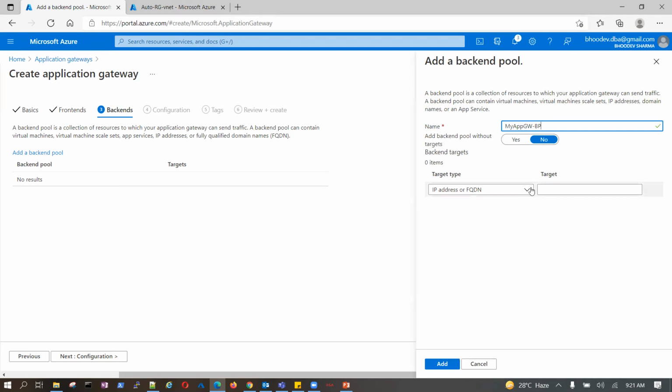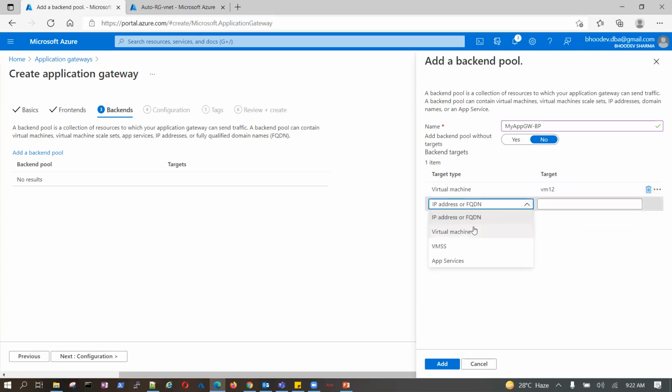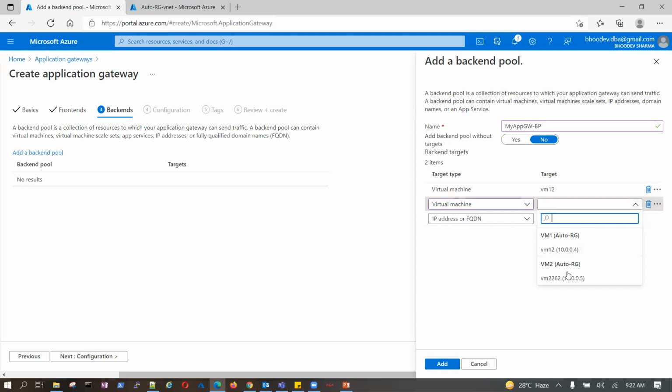But I say no, and here if you look, the options are IP address or FQDN, fully qualified domain name, virtual machines, VMSS, or app services. I say virtual machine. Now I can pick my virtual machine from here.